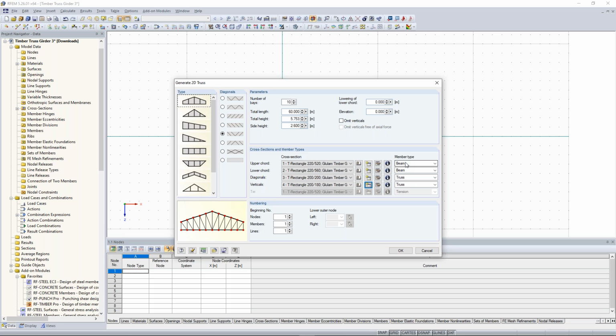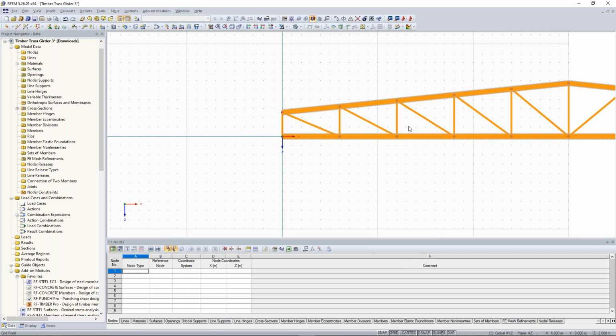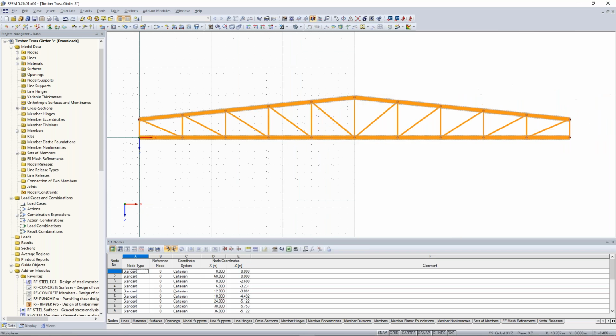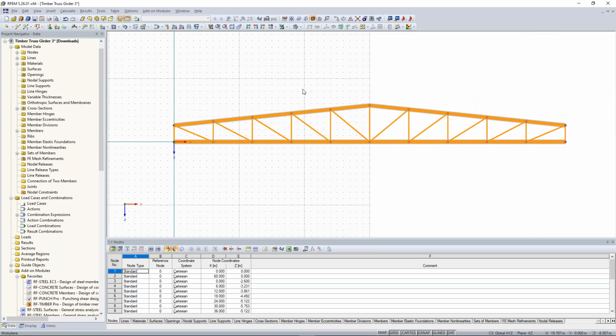So these trusses don't have any moments at the end. Okay, good. And now you'll see this nice truss girder, made of timber.